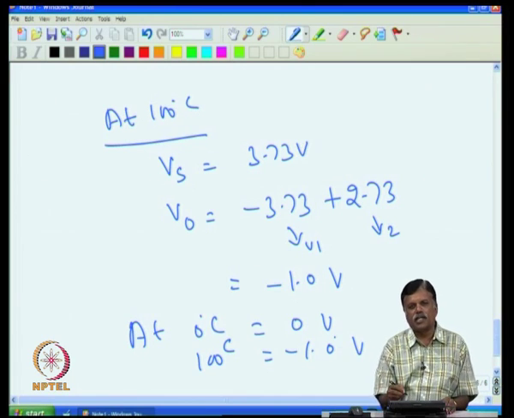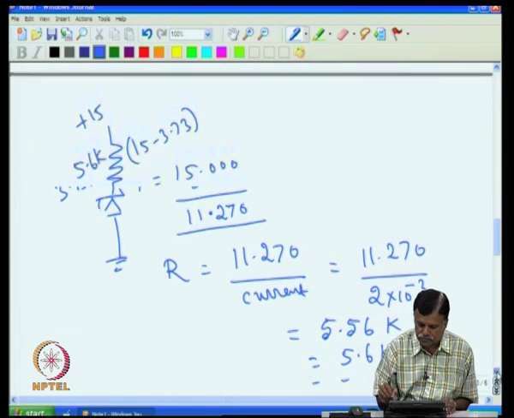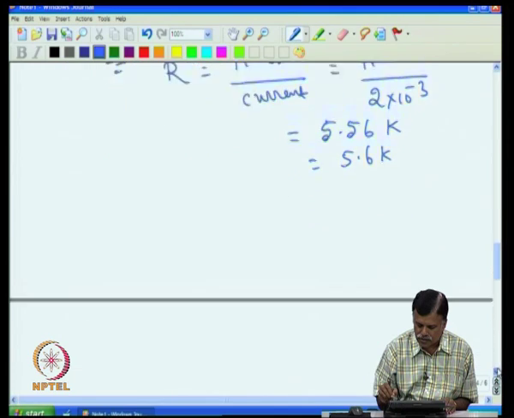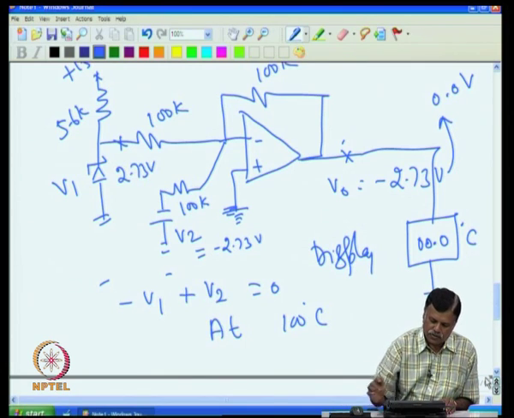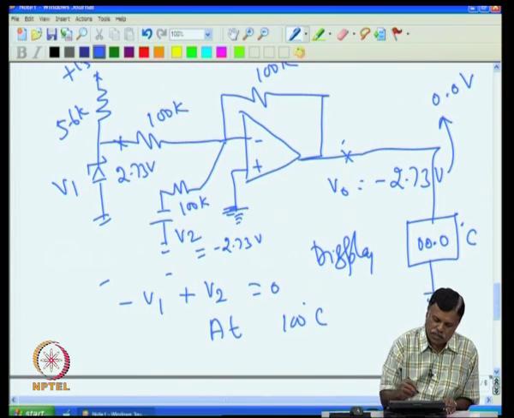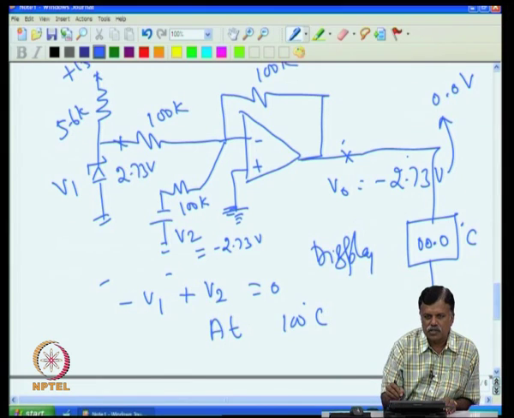So, if I connect the meter, then it will show correctly, but then there is one issue. If I go back to the earlier circuit, we have achieved 0 volt at 0 degree C by connecting minus 2.73 volt at this point. But then this voltage must be stable. If this changes, then the output voltage also will change, and that gives an erroneous reading. So, we have to connect here a voltage source which is obviously stable, and it is to be 2.73 volt.